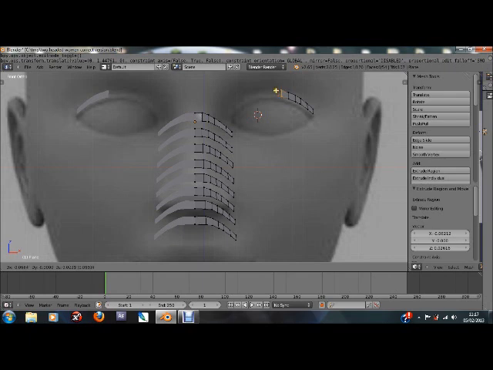Just keep extruding. Trying to keep them in. That's another thing. I've got to make sure I've got the right number. What did I say it was? 1, 2, 3, 4, 6, 7, 8. That's right, 8. So I've got 4, which is not even halfway across yet, is it? So we might have to extend these.